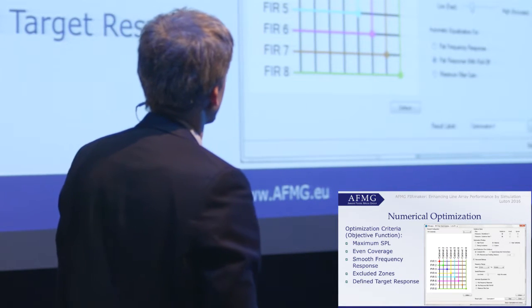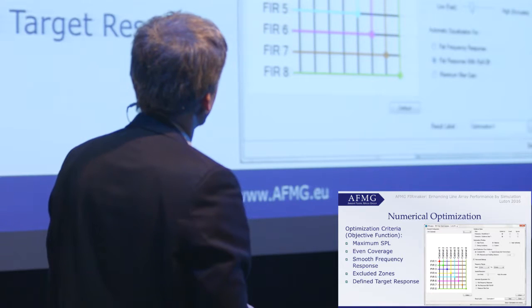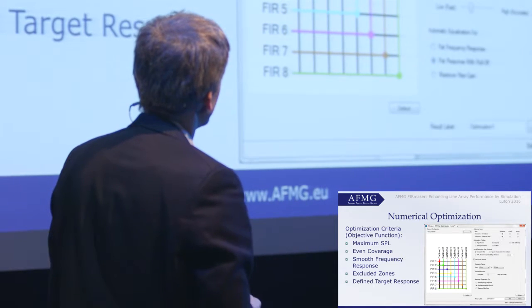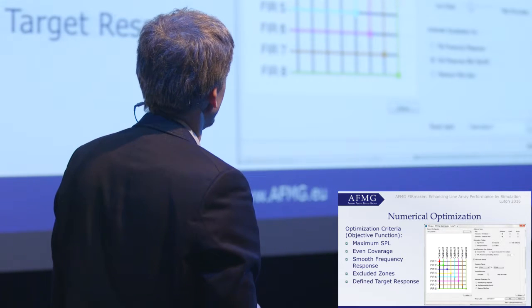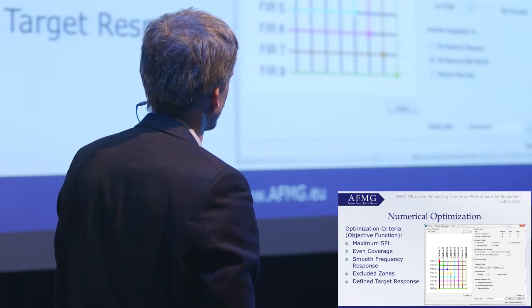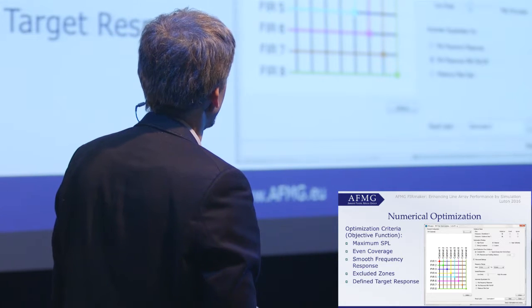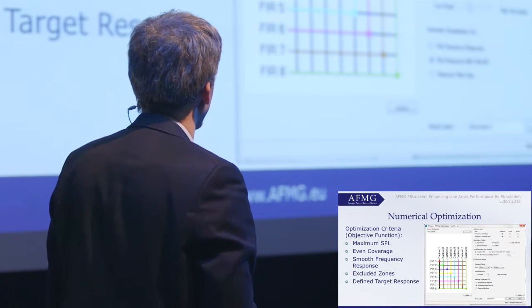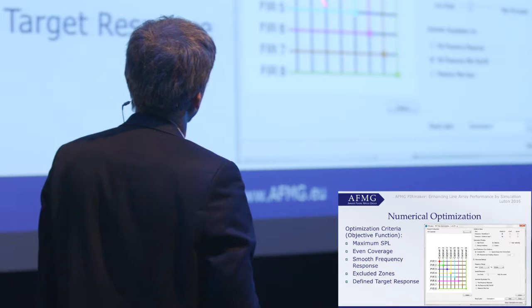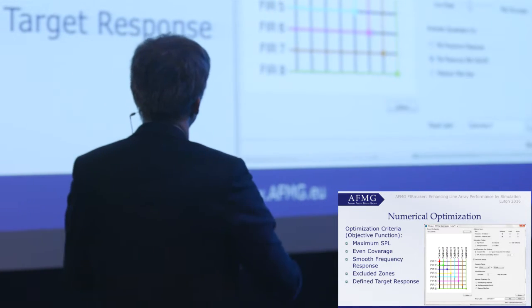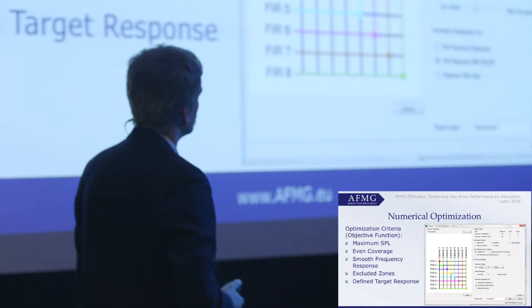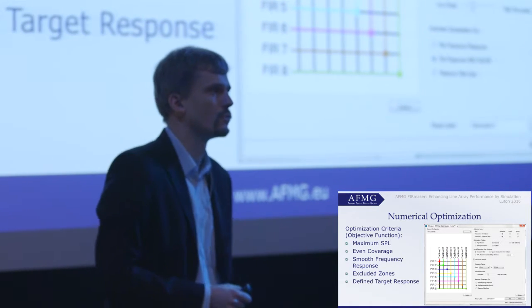Cannot have everything at once. You can choose the level distribution over the audience, whether you have a certain decay or a constant SPL from the front to the back row and so forth, and more detailed settings down here. And here there's a channel assignment, which is not so important for the KH8, but for other systems you can assign how many FIR channels you use for your system.